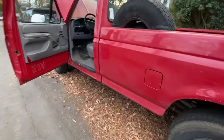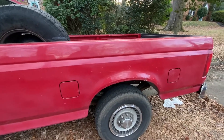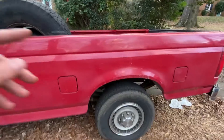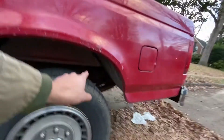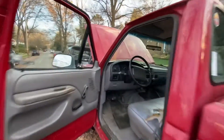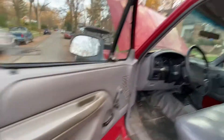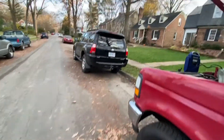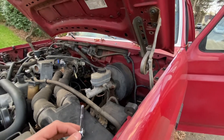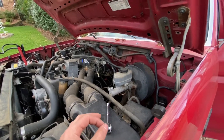The telltale problem that led me down a more successful diagnosis was the fact that when I turned the key, the fuel pump wouldn't cycle for two seconds to build pressure — it would just stay running. The other factor was a check engine light that would come on every once in a while. All those factors led me to the PCM, which I probably should have checked from the beginning, seeing how symptoms were intermittent no-start, intermittent check engine light, and lugging on the highway or during normal driving.